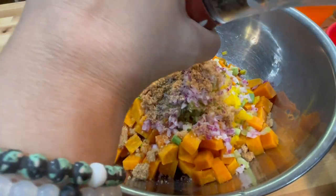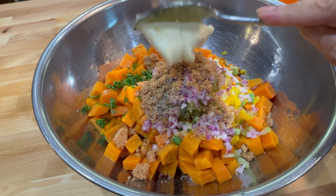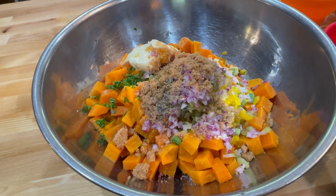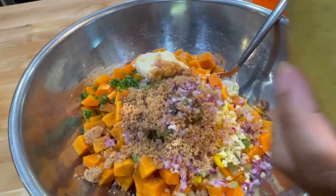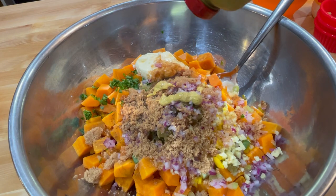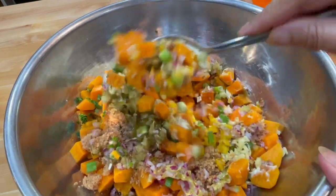I want fresh black pepper in here. Put in how much you like, but you do need the black pepper. I'm taking my time to make sure I get in my mayonnaise — I'm putting in a tablespoon. You can always put more in, but you can't take it out, so we want to go slow with the mayonnaise. I'm pouring in my sesame oil, just a little bit. And I'm putting my spicy brown mustard in — just a couple of squirts.